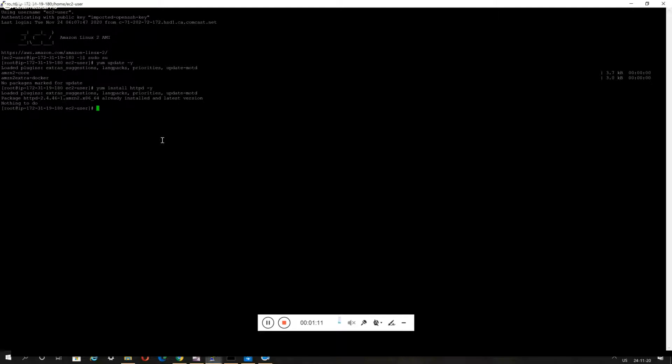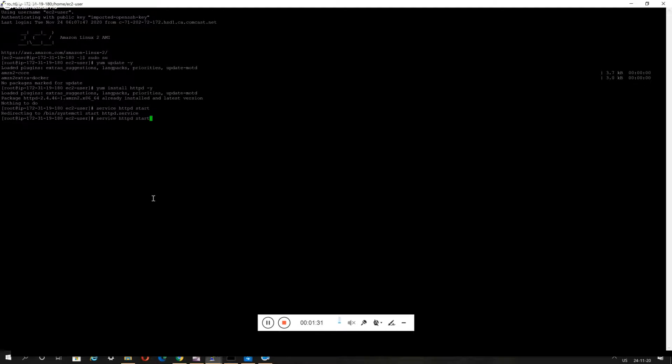Once the web server is installed, you can write the service httpd start command. This is going to start your server, your web server specifically.